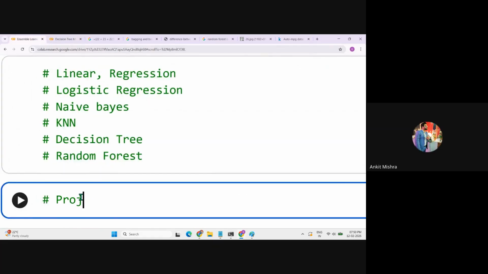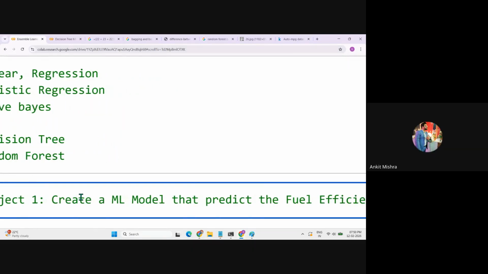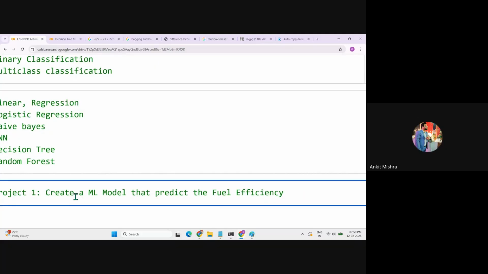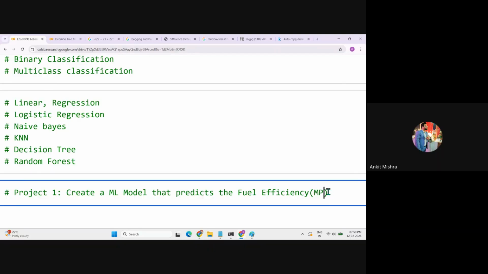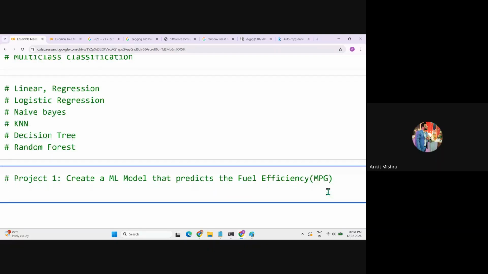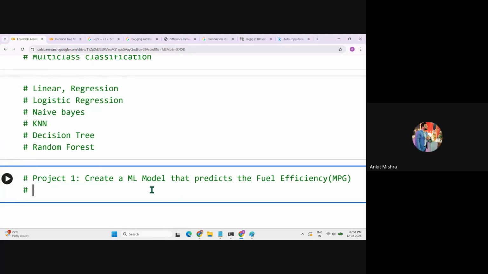So project one: create an ML model that predicts the fuel efficiency, and fuel efficiency is the miles per gallon, right? Miles per gallon. It's somewhat similar to the mileage, right? You have to check the mileage efficiency, right?